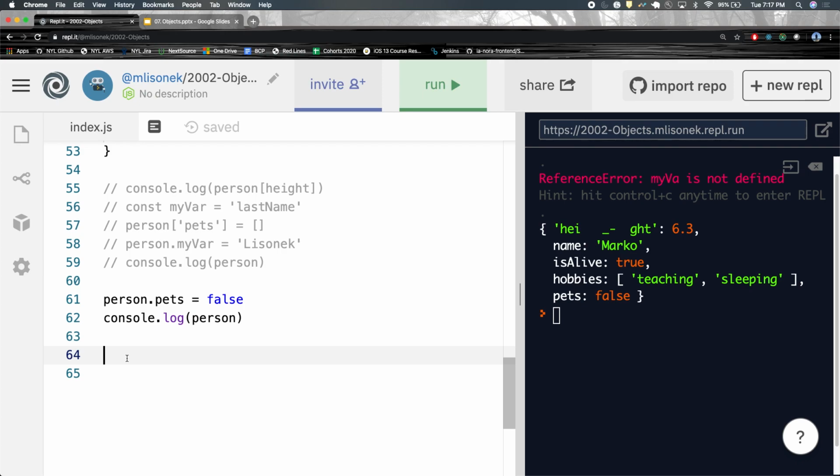Wait, say that again? Remember on the second comment, that line? The second comment, that one. And then you add it, and then it will replace the next one. And then you will add the property to the person object. That would be the third commented line.